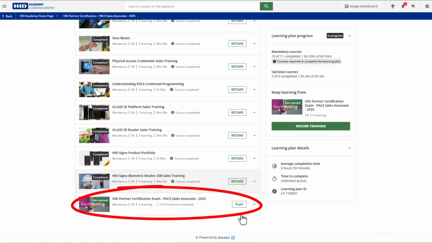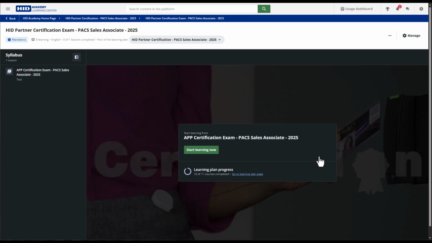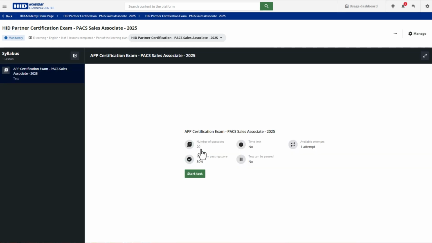To take the exam, simply click the play button. You will be taken to the exam start page where you can click the Start Learning Now button to begin. The next screen details the exam rules, time limit, pass mark, number of questions and the maximum number of attempts. Be aware that once started, you cannot stop the exam partway through. Doing this will ultimately result in a timeout and will mark the exam as failed, so it is prudent at this point to ensure you have the time to complete the exam without interruption.